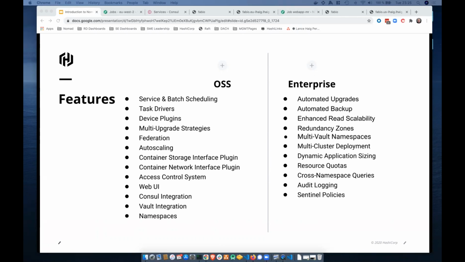And as you've seen, we've recently released two new products, Waypoint and Boundary. This is again going to that journey of trying to make it as easy as possible for our developers to do what they need to do. Like the HashiCorp language is a common language across all of our products. So once you understand it in one product, when it gets to the next product, you go, oh yeah, this is the stanza, this is how you write it, this is what it needs. And you don't have to rethink yourself, you don't have to relearn everything. It's just different words for the same language. So I think that's the main philosophy, about keeping the workflow as simple and easy as possible for anybody who needs to use the product.